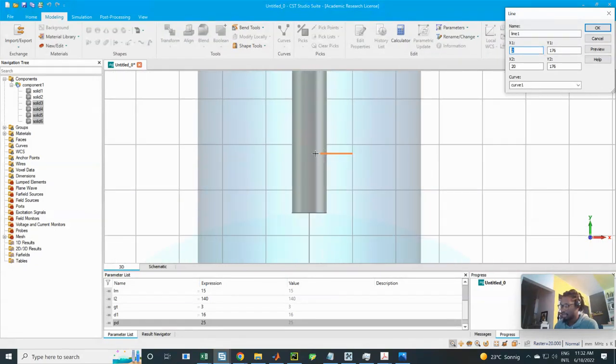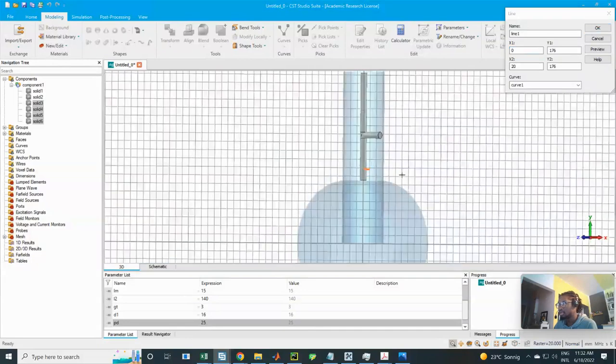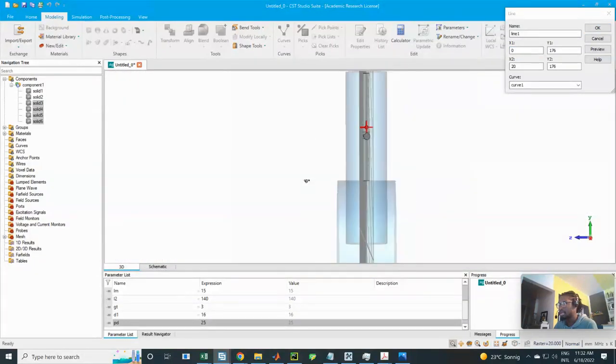So this is x1 y1, and this is x2 y2. I want this to be from the center, so I preview. But then it's not x naught. X naught is supposed to be 0. Let me see the axis. Okay.